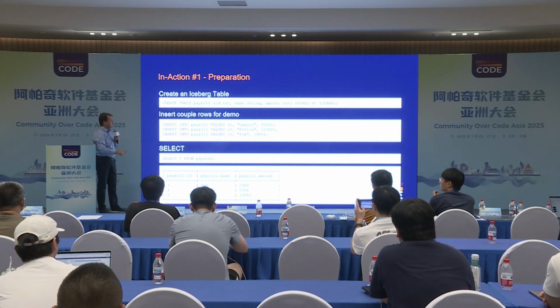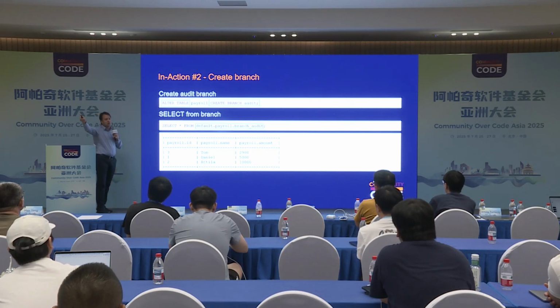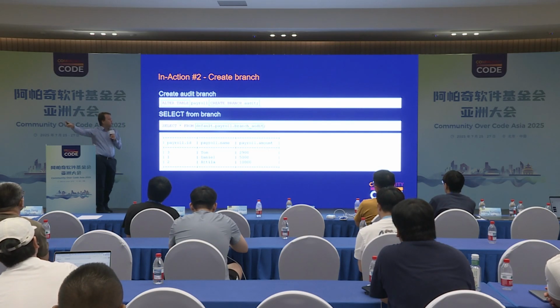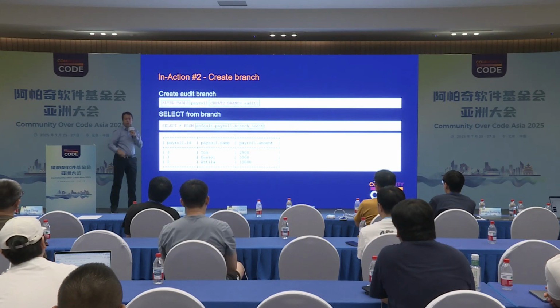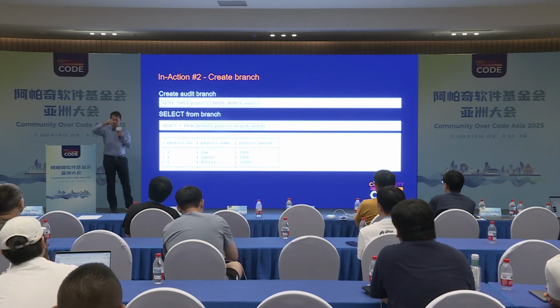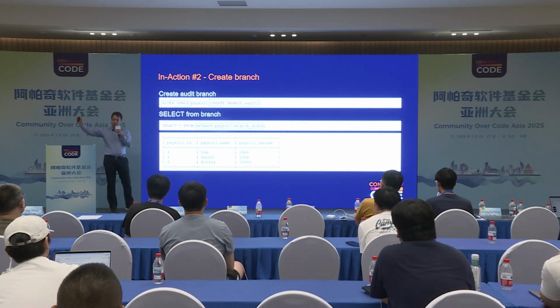Now the magic has started. And in this case, I say that I would love to create a branch. Alter table payroll, create branch, and the branch name is audit. So it is going to have a lineage. It will be the same as my payroll branch, has the same data, but it is not copied. It is just a snapshot that is going to be created. So if you have terabytes of data, it is just a snapshot again.